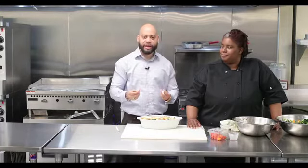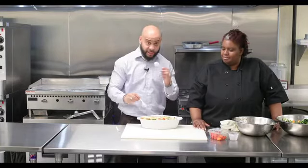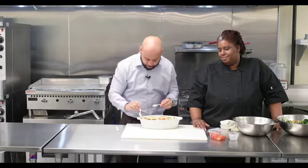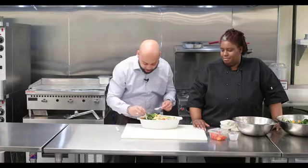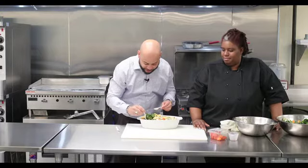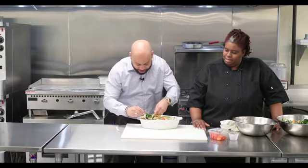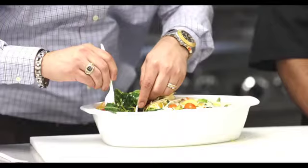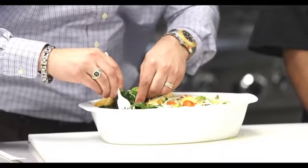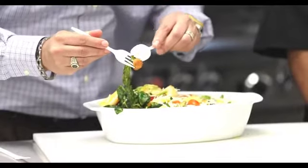If I'm gonna be anything, I'm gonna be consistent. So I'm gonna still use a spoon with the assistance of a fork. I'm gonna mix this stuff up, try to get a little bit of everything on my fork. Get my spoon in there, bang. That's sweet potato. That's the carrot. Got the apple with the carrot. You know what? I might have to eat this in sections because there's a lot of stuff on here.